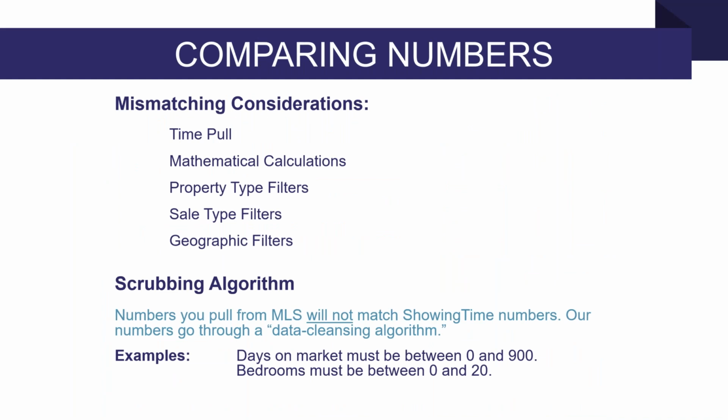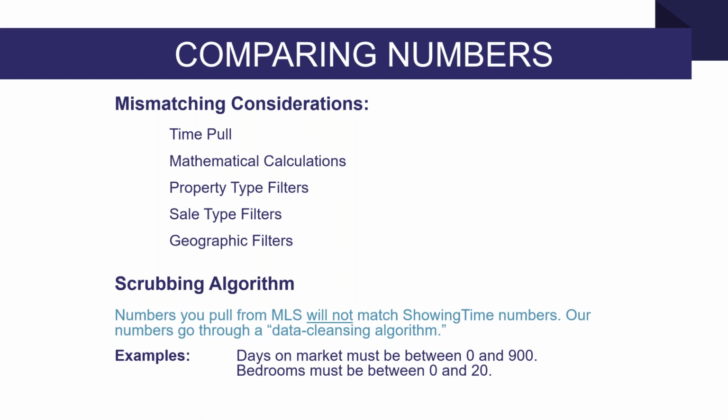And if you're a big data nerd like me, you may run a chart and compare that directly to an MLS report and find they don't match. If they're off by 1 or 2, don't worry about it, no big deal. Every computer system looks at data slightly differently. If they're off significantly, 99.9% of the time, it's because you're not comparing apples to apples. So double check those filters.